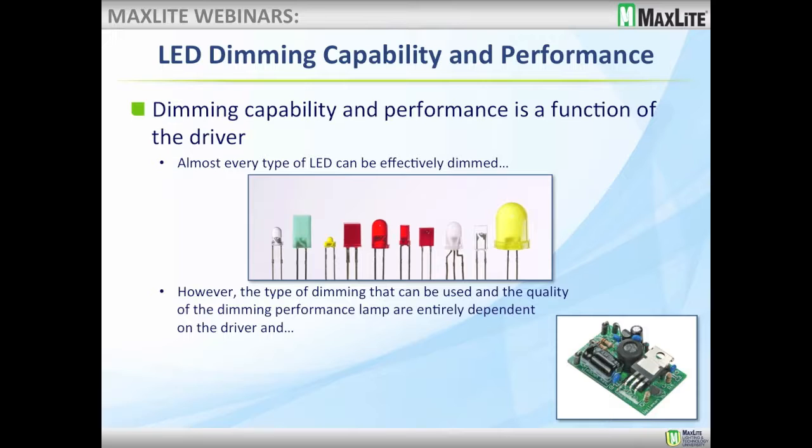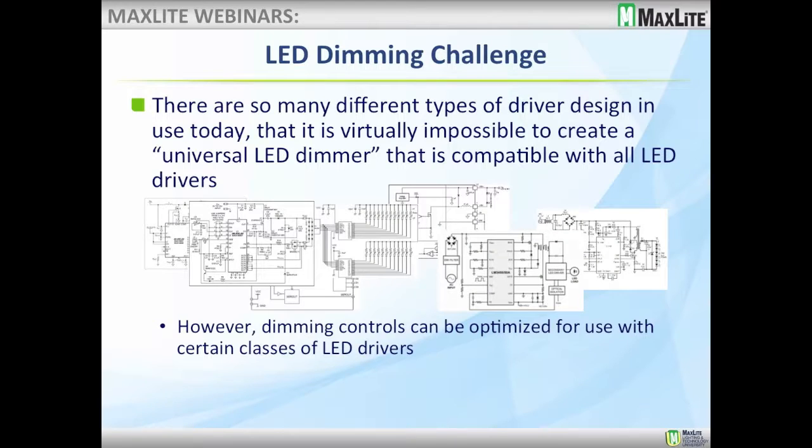And when you mount a dimmer switch to the wall and then you connect that ostensibly first to the driver and then the LED, we just don't know what's going to happen. So the problem is there's so many different types of driver design, and the drivers are like snowflakes. There's millions of them out there, and no two of them are alike. And if you're a dimming device manufacturer, like say Leviton or Lutron or any of the others out there, the huge challenge you have is you don't know what you're connecting to in terms of circuitry. And there's ways to try and optimize what you're building, but you cannot ensure compatibility with anything that's an LED driver right now.